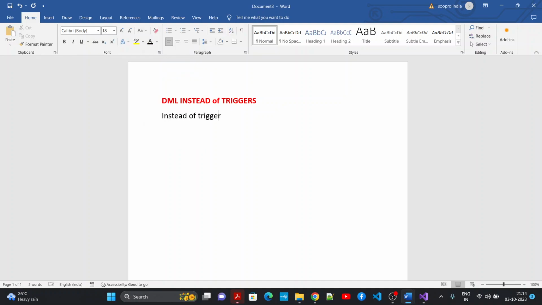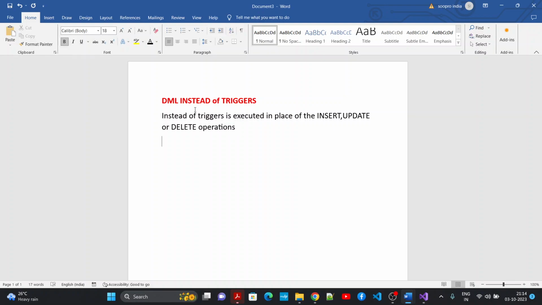Instead of triggers is executed in place of the insert, update or delete operation.